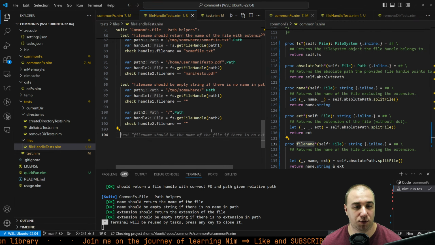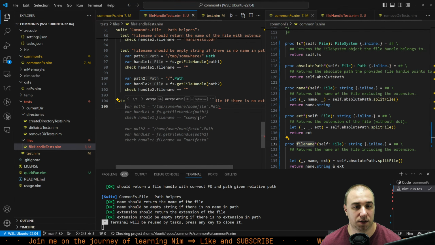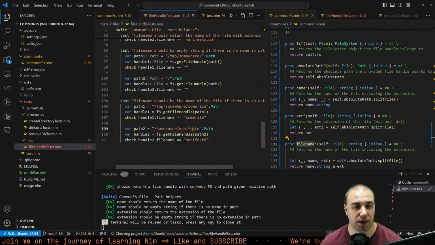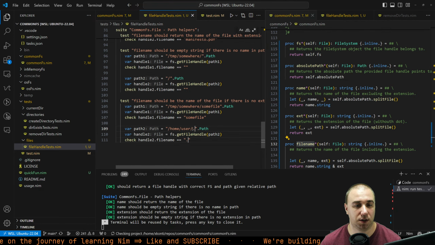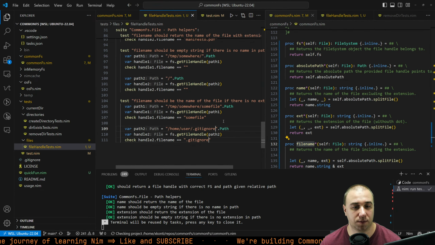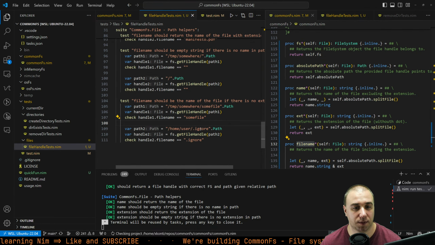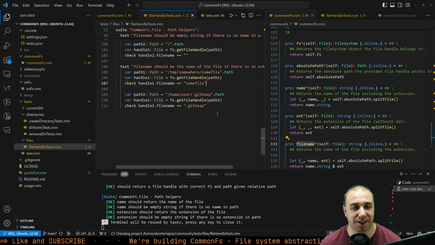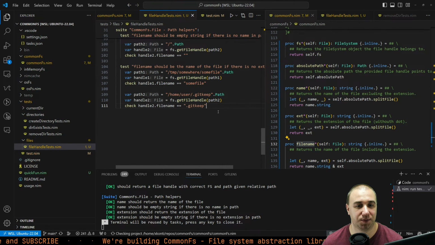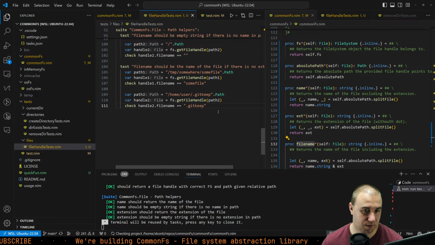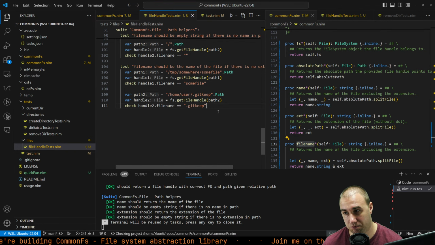Then we have file name should be name of the file if there is no extension. Okay. So we have this, and let's also do dot get ignore, or I don't know, dot ignore, whatever, or get keep. There's so many different variants. Okay. And there's no situation where there's just an extension.